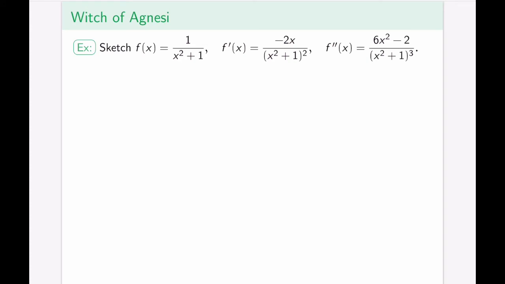Agnesi was an Italian mathematician, Maria Gaetana Agnesi, and she actually published one of the first calculus books in 1748. Think about this. This is how old the rigorous study of calculus actually is. And one of the curves that she studied in the book is used as an example with this particular curve. Now, the name of it, the wedge of Agnesi, is actually a bit of a mistranslation. She called it a versiera, which meant a sailing shape or a turning shape, depending on the translation.